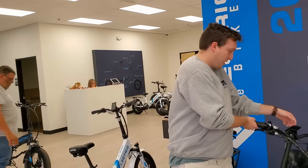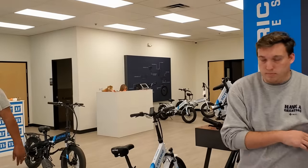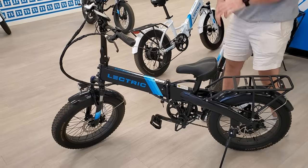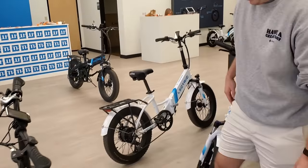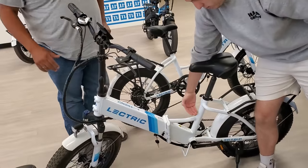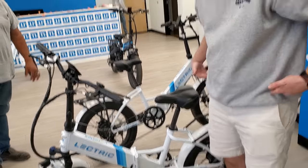Felix has been wanting to get a dual sport motorcycle, but he's never ridden one — though he has ridden a bicycle. This might be a good intermediary for someone used to a bicycle but not a motorcycle. This is the XP model with a standard frame. Whereas this model is the step-through — the frame is angled down and lower, making it easier to get on and off, especially for people with limited mobility in their hips and knees. There's definitely a market — the older RV crowd.